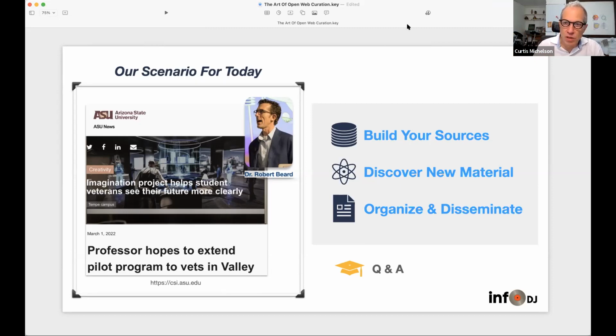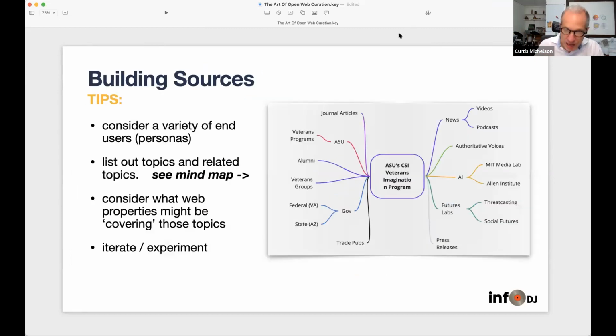So to build sources, Gary, is this sort of how your mind works? I tried to draw a mind map. Tell me more about how you come up with these sources. Well, from the outset, I'm using the personas method that people in your line of work, Curtis, often talk about. I'm trying to think, where would the resources be? What types of resources, and who do I know that I'm curating for, who are they, and what are the types of resources they would find useful?